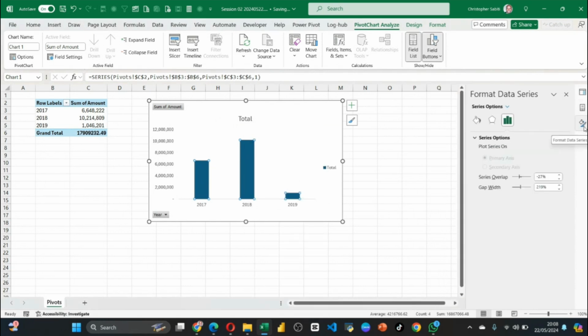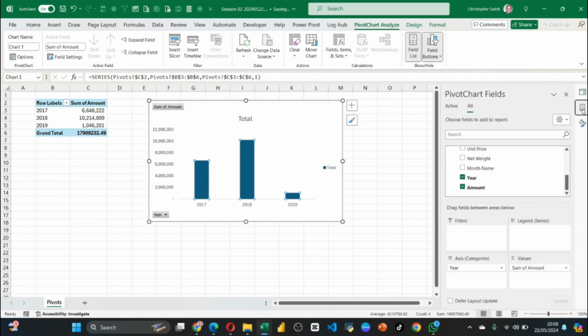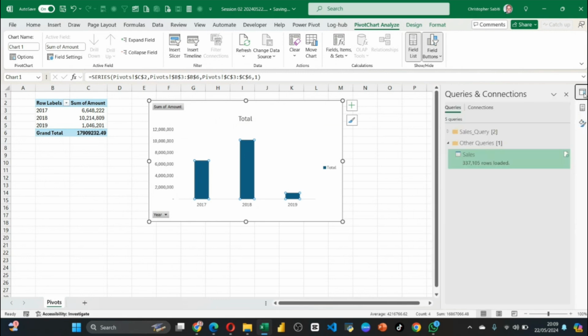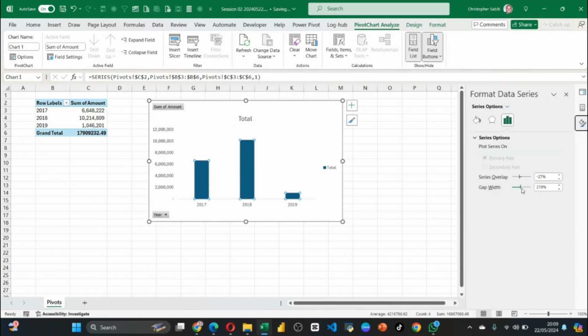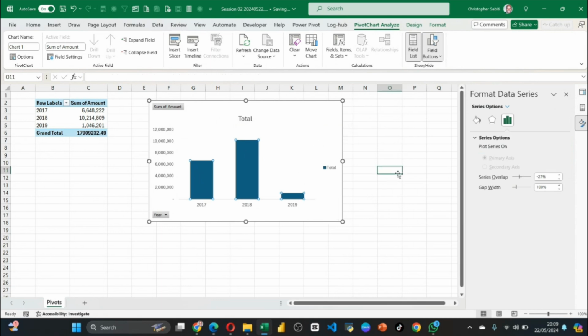Now there is the format, there is the pivot, there is the queries and connections. Don't get lost looking for something you can't see. So if I come here, I can increase or reduce the gap, you can add the data labels, you can do all that you need to do. I will leave that for you.